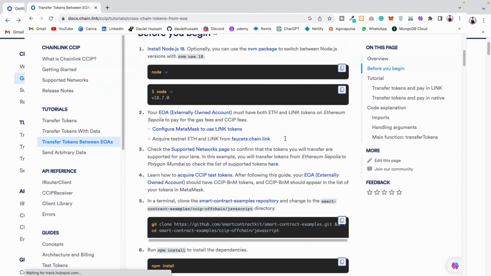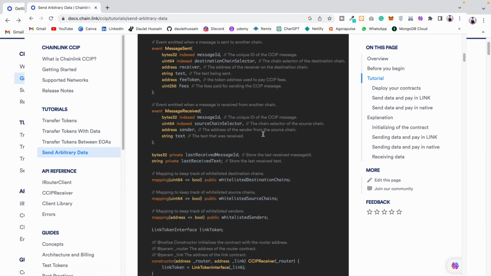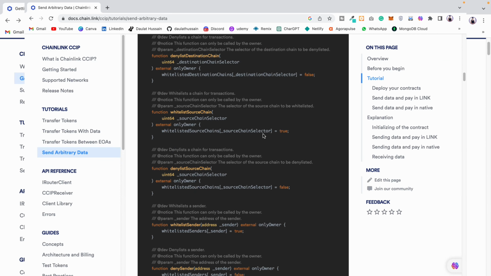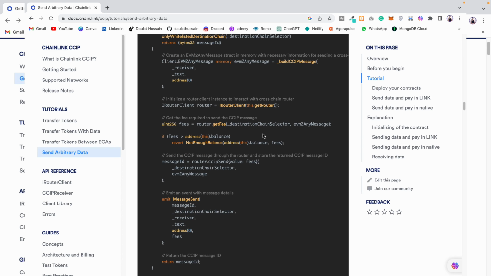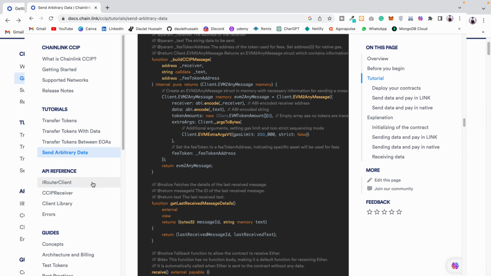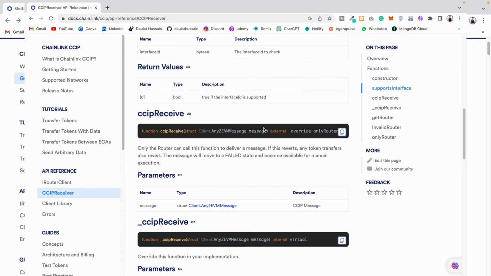So just imagine that you have built your project on Ethereum and you have your users on Polygon. If they want to interact with your Dapp, they can't do it. They can do it, but there was a problem. If you go with the old way of transferring the data, there was a centralized system involved, and due to that, billions of dollars were lost. So that trust issue was there in the past.